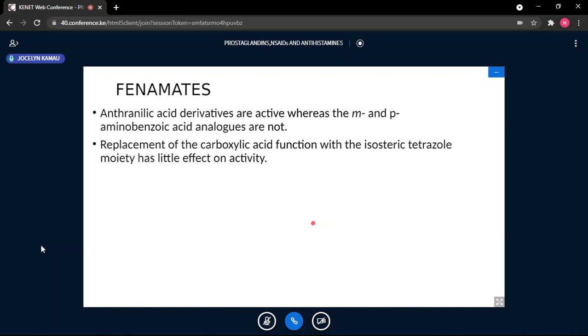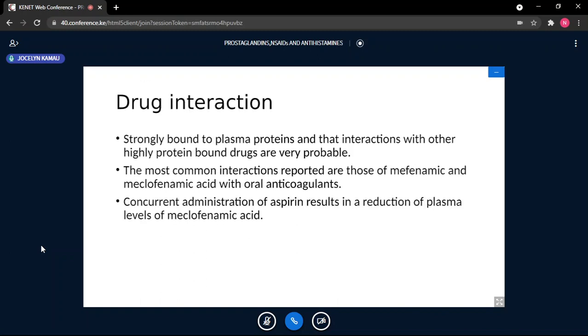We have said that these drugs, the fenamates, the anthranilic acid derivatives, did not have any added advantage over the carboxylic acid derivatives or the salicylates. So with the exception of those three drugs, there was not much more development or study on the fenamate derivatives because no added advantage over the salicylates was found.